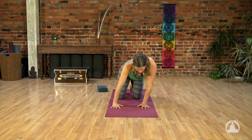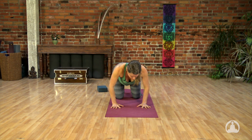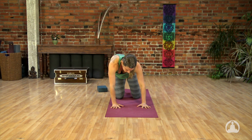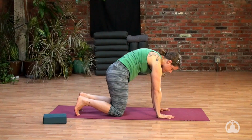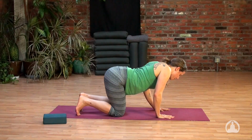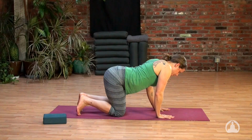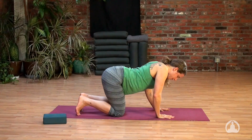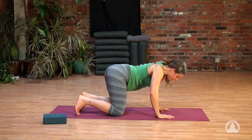Really softening into the shoulders and the elbows with this motion. Trying to keep the hips stable. So we're wanting to isolate the movement in the spine. One more full circle here, and then we'll move into the opposite direction. And then when that feels complete for you, just moving into some free range movement.